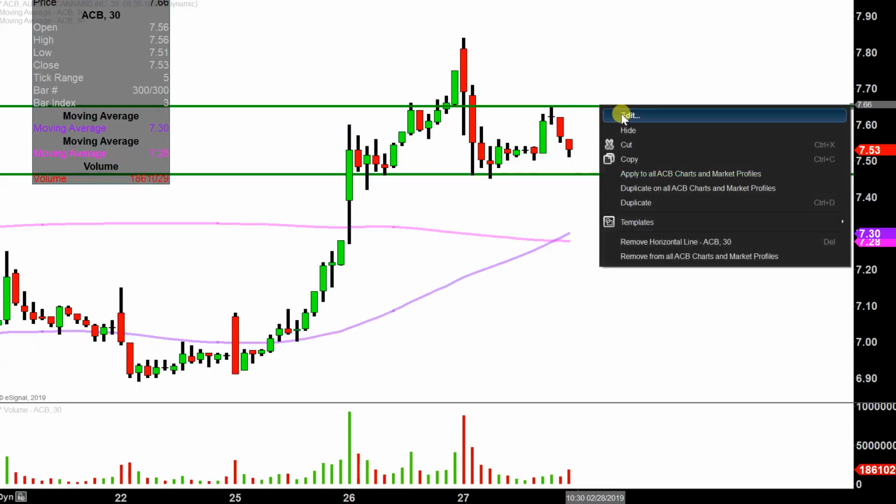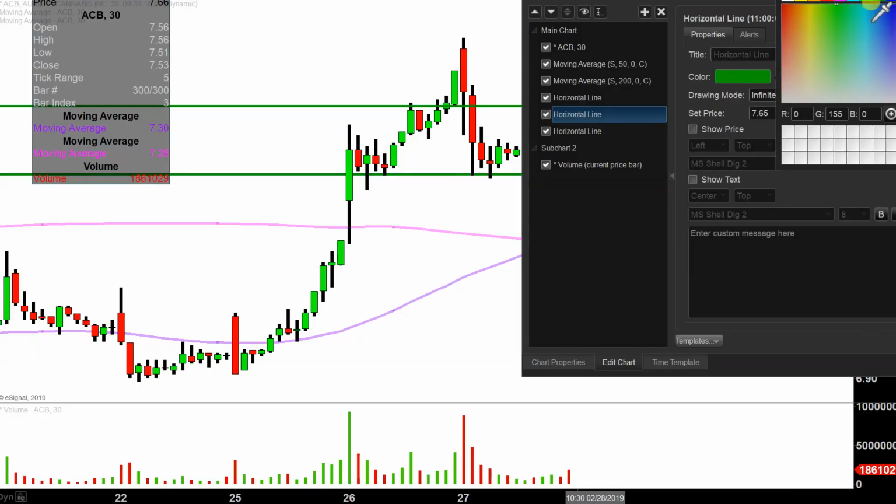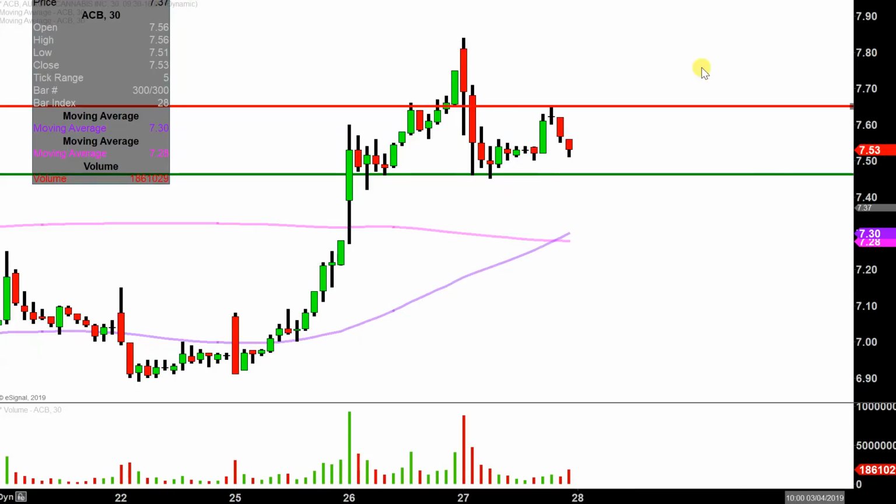As far as areas of resistance, this is just a basic rule in charting. When levels of support are broken and closed below, they tend to act as resistance. So going into tomorrow, $7.65 is that initial area, and after that you can start to focus more on those highs from today, up around $7.80. But all in all, again, assuming you care about the big picture of it all, the bulls 100% own the chart.